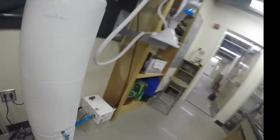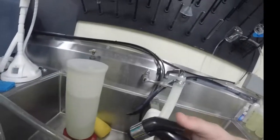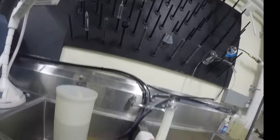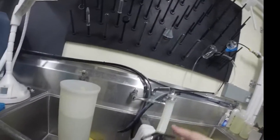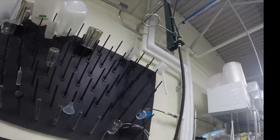I'll show you in our lab when we turn off the water. Let's turn it off. You can see that a little bit was left in there, but it's not turning on anymore. So we don't accidentally have it happen, if this was clamped down for some reason or something were to burst or something were to happen, we wouldn't be wasting a bunch of millicue water.